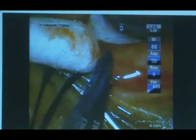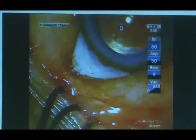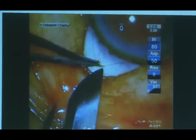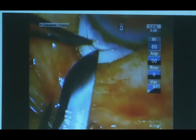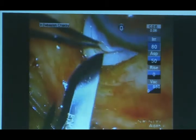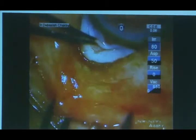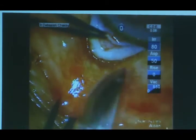So we are using number 11 blade to make the scratch incisions in the sclera. And then I am holding a limbus forceps in the left hand and number 15 blade in the right hand and dissecting the superficial scleral flap. The thickness of the flap should be around 1/2 to 2/3, because if the flap is very thin, then the closure of the sclera might be difficult and there may be too much aqueous leakage.